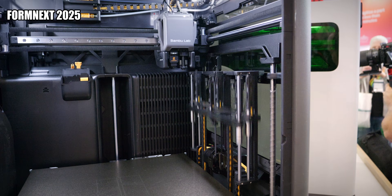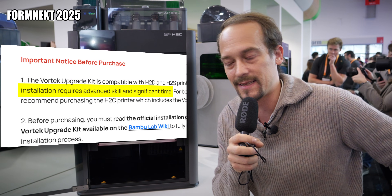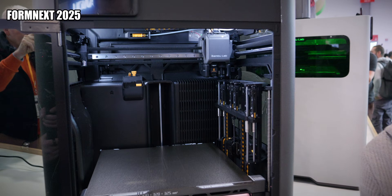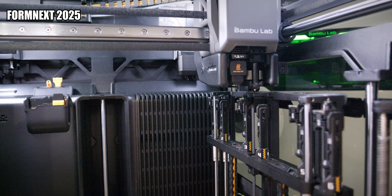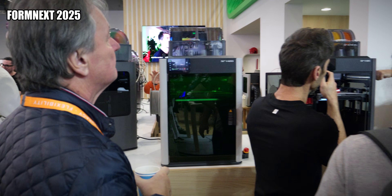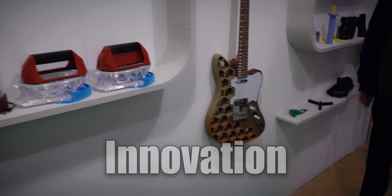Bamboo Lab actually told me they will come out with a kit where you can change your H2D to an H2C yourself, but it will require some mechanical skills. I will soon get one of those and we'll build it together — a step-by-step tutorial. The little nozzles they put on have a new small rounded design; it simply pulls out the old nozzle and puts in a new one, with each nozzle basically locked to one material or color. Really cool new machine. The H2D was already great, and I'm really excited to see what they come up with next.